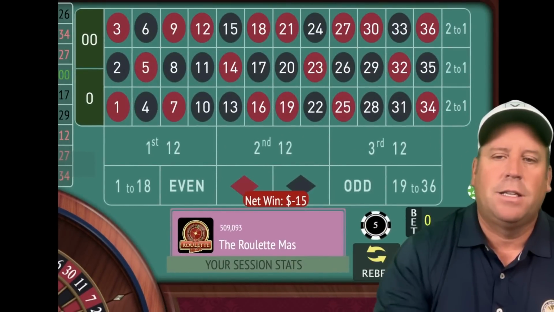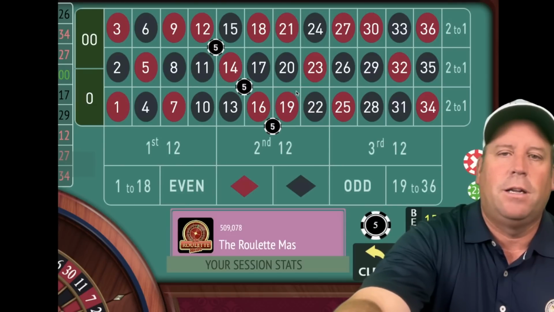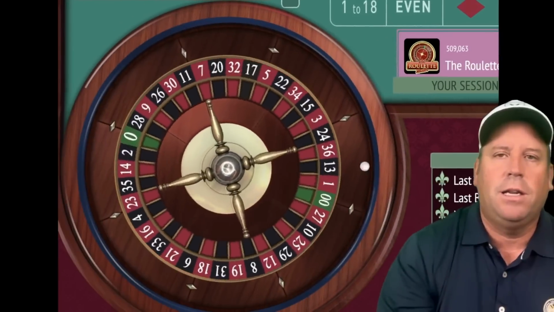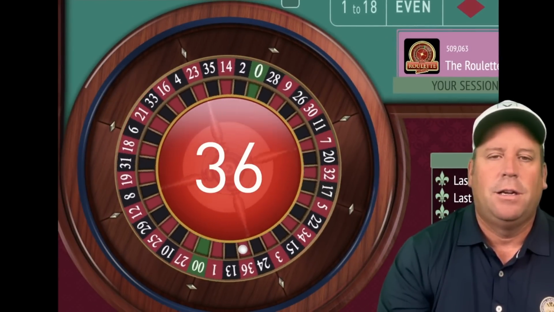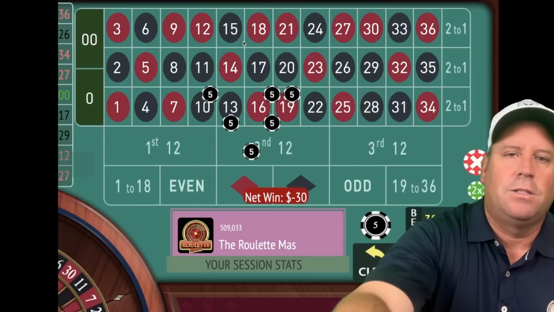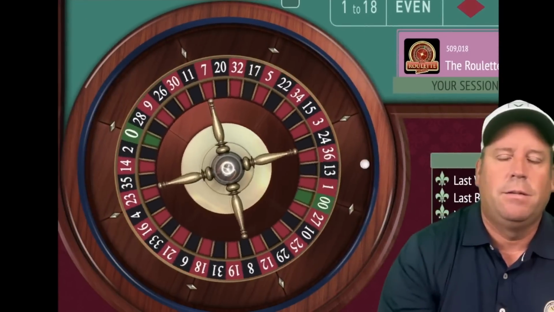Now, obviously, if you win early on, that's great. And you saw how well this one did early on. So if we do this again, we'd be right there at 30. And then if we get a win here, it would get us back to even on this cycle. That's a $30 loss. So then you would just go back up here and add that in and spin.